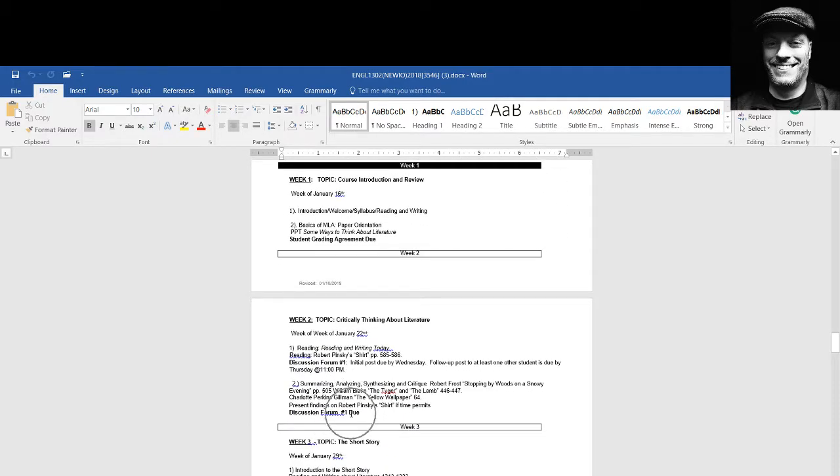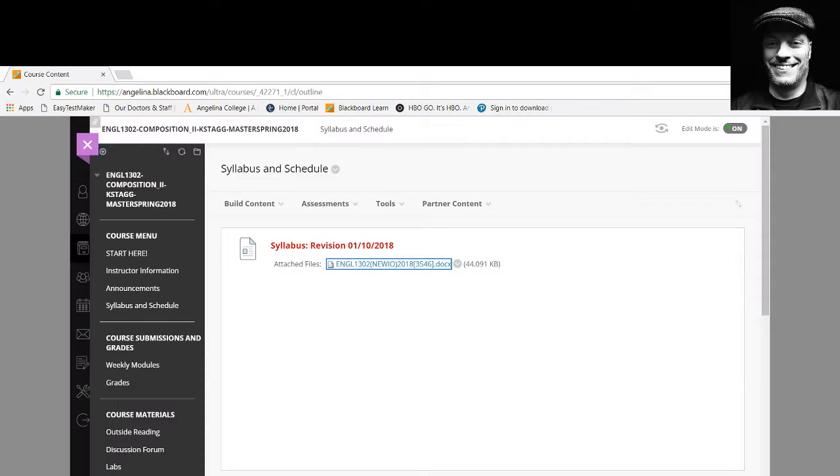Week 2, you will see, for example, discussion forum number 1 is due, or in the case of the ground class, it won't be a discussion forum, it will be group exercise number 1 is due. So make sure you're following the syllabus, that you're looking at it, not just for what's due this week, but for what's coming up. The syllabus works hand in hand with the course.